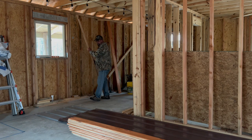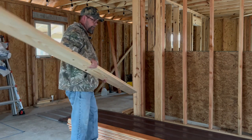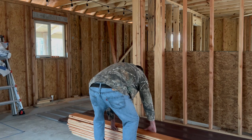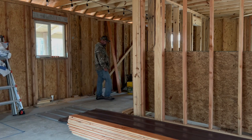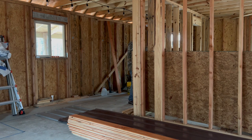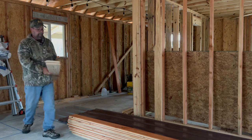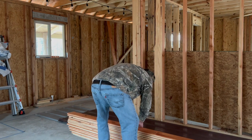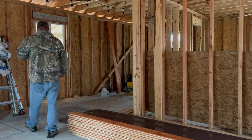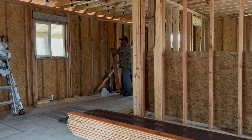Boy, the framing of this thing went pretty fast, but man, it sure has slowed down. Get to the inside. The little nitpicking stuff outside. Seems like there's always something to do. I can't imagine what it's going to be like once I finally do get it sealed up. Start worrying about the little minor details.